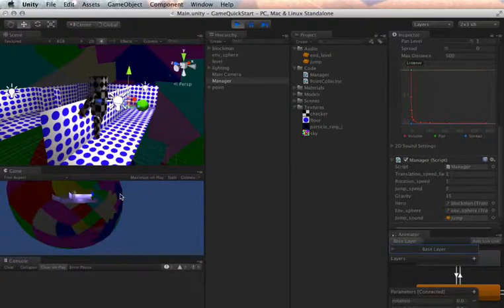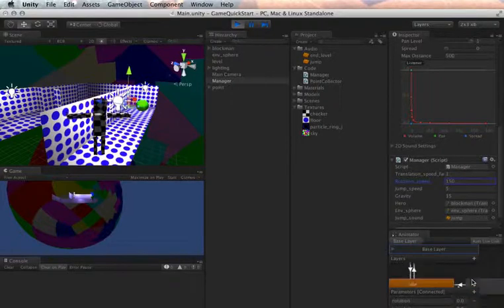We have a jump. Our character is actually turning, but very, very slowly. You might not see it, but if we multiply this by, how much? 150. Let's see. Okay, yeah, that's a little better. And our Mechanim animation is playing here as well. We can see that it's currently idle.